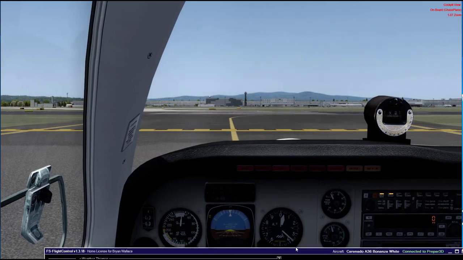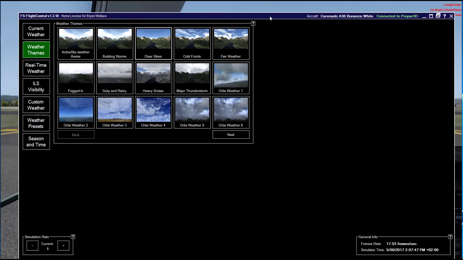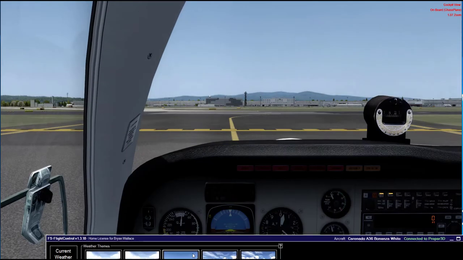So this is the program that I'm going to be using. I've done a review on it before. It's called FS Flight Control, and it allows a lot of things, but for this particular video, it's good. As you can see, it has a bunch of different weather situations, and we're just going to fly through them to show you what they look like and how it affects the flight of the airplane. So let me bring this back down here.